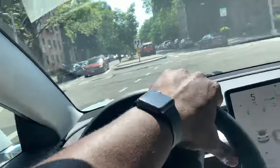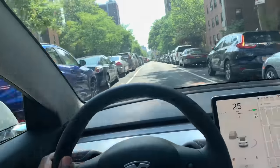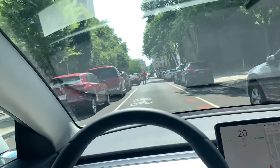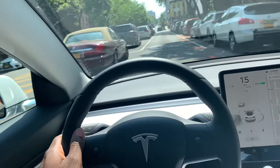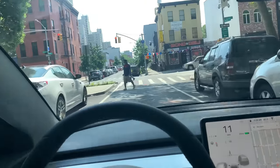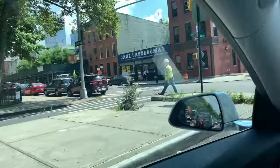Okay. But I have to say, man, this thing is so goddamn fast, it's ridiculous. This is like buying a Hellcat. It's just that there's no sound, you can't work on it, you can't modify it, which I don't have a problem with because I don't modify cars. But this is just mad. This is incredible. Like, the mere fact that in a very short period of time, I can be doing like 85 miles an hour down the street. Amazing. It's so quiet.